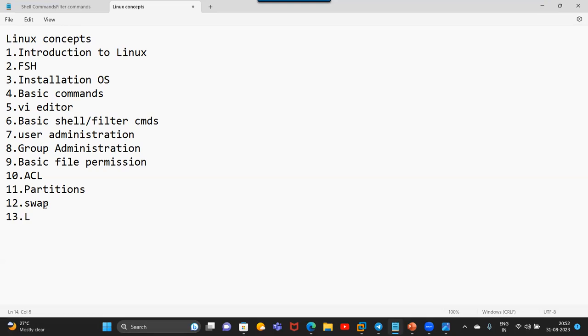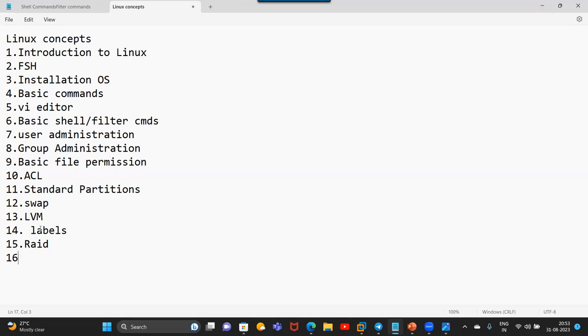And next, logical volumes. This is very important in real time. We use logical volumes. It is used to create partitions with the LVM option. And the difference also I'll explain. What is the difference between logical volumes and standard partitions? That also I'll explain. Standard partitions, logical volumes I'll explain. Then labels. What is labels? How to apply the labels. Then RAID partitions. We also have RAID partitions. I will explain about the RAID partitions.